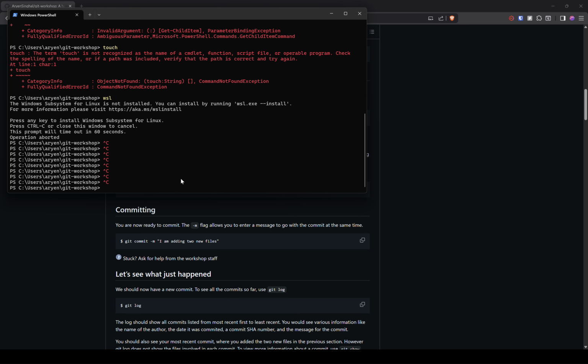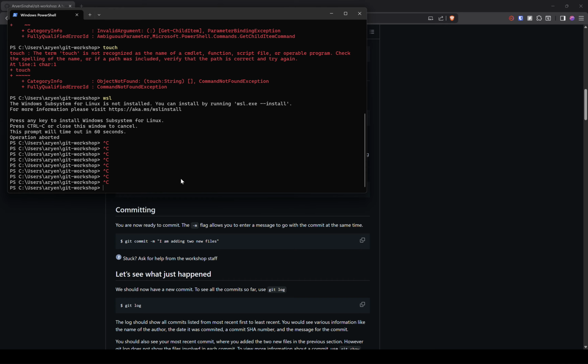Now we've created these new files, and we want to save them to Git somehow. Does anyone remember the three steps we discussed when it comes to saving anything to Git? There were three commands. Add, commit, and push.